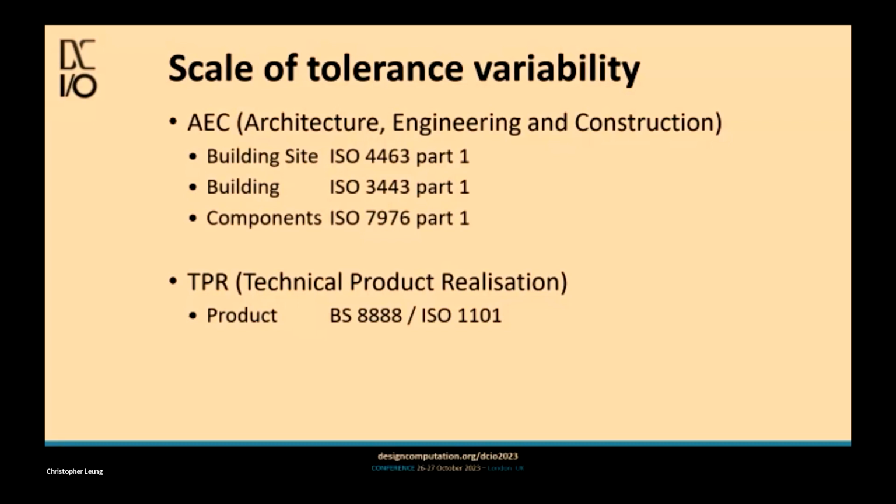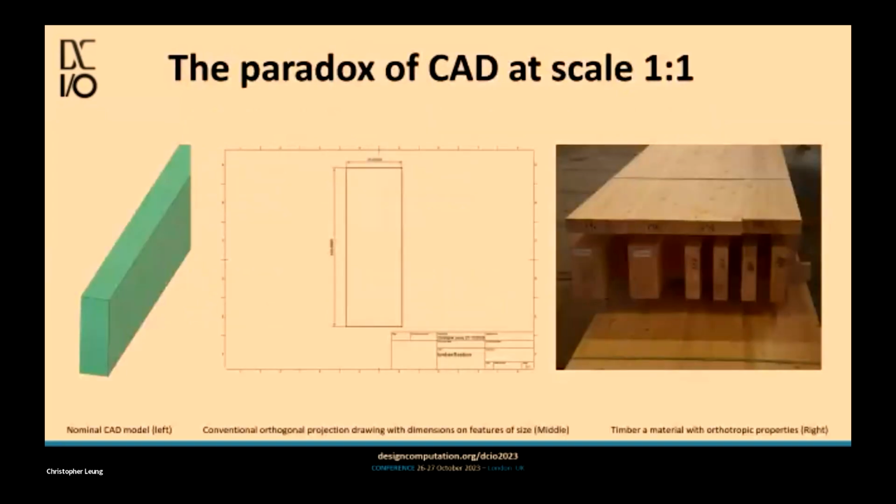because while identifying and reviewing the existing standards for dealing with tolerances of buildings, the first bunch at the scale of a whole site, and survey information at the scale of a building and at the scale of a building component, these are substantially different from those that are used in engineering, where, for example, in the technical product realization standards, there's a much more rigorous framework for describing what needs are.